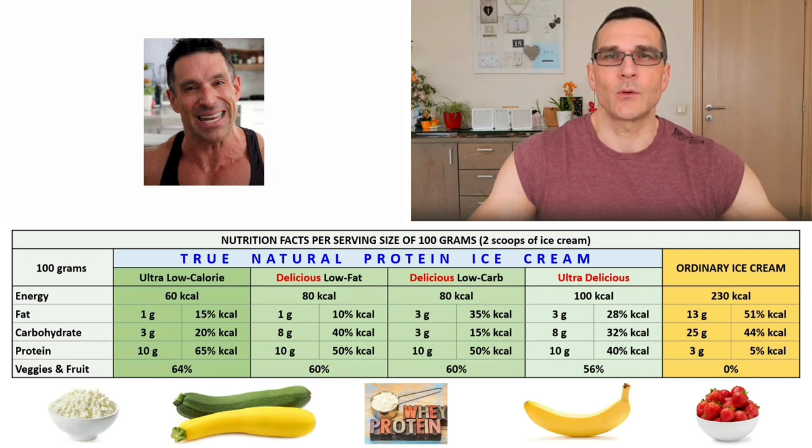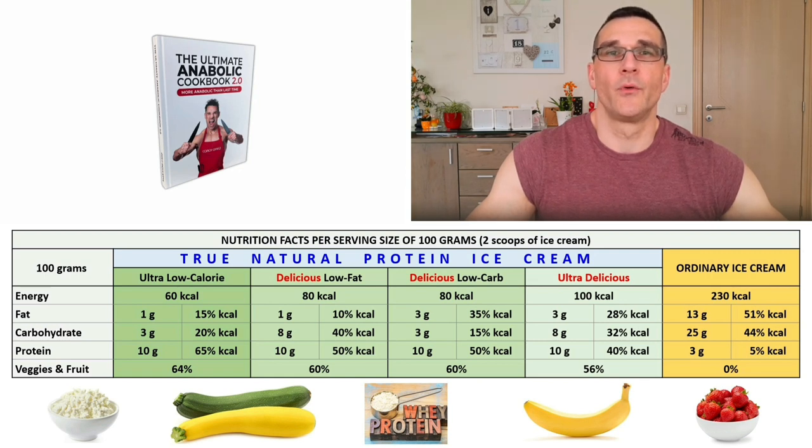Until the age of 35, Greg was a natural bodybuilder. Then he decided to pursue a professional bodybuilding card and started to use all kinds of performance enhancing drugs, including anabolic steroids. Currently he's only on testosterone replacement therapy. He doesn't compete anymore, but he coaches other powerlifters and bodybuilders. In recent years he has developed into a very popular fitness YouTuber who tells openly the truth about performance enhancing drugs, encourages young athletes to stay natural as long as possible, promotes a realistic and healthy body composition and cardio training, makes natty-or-not YouTube videos, criticizes other fitness YouTubers who spread nonsense, and sells cookbooks with low calorie recipes that are high in volume, fiber and protein.